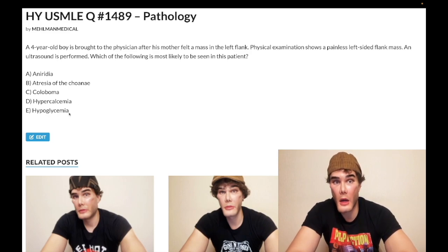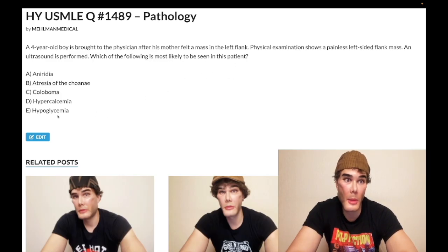Hypoglycemia is wrong — this could be part of Beckwith-Wiedemann syndrome, which is also a Wilms tumor syndrome. The reason some of you may be confused is because the hypoglycemia component of Beckwith-Wiedemann is neonatal hypoglycemia — you wouldn't see that in a four-year-old boy. Beckwith-Wiedemann involves WT2 mutations, neonatal hypoglycemia, hemihypertrophy (one side of the body bigger than the other), macroglossia (large tongue), omphalocele, and can progress to Wilms tumor later. But in this patient, the answer is aniridia — that's WT1 mutation and the WAGR complex.